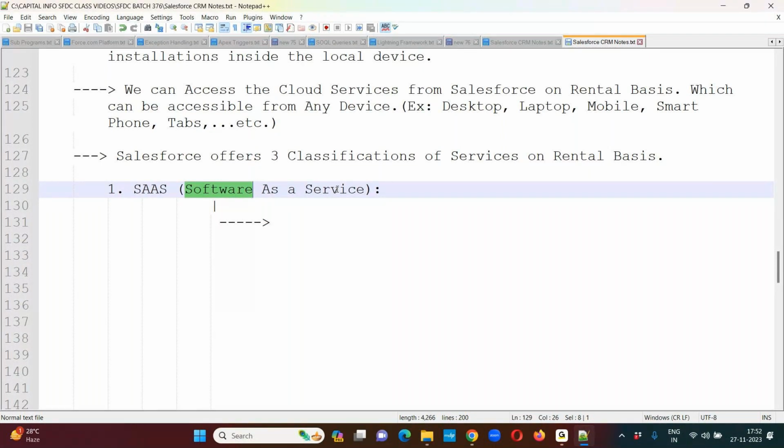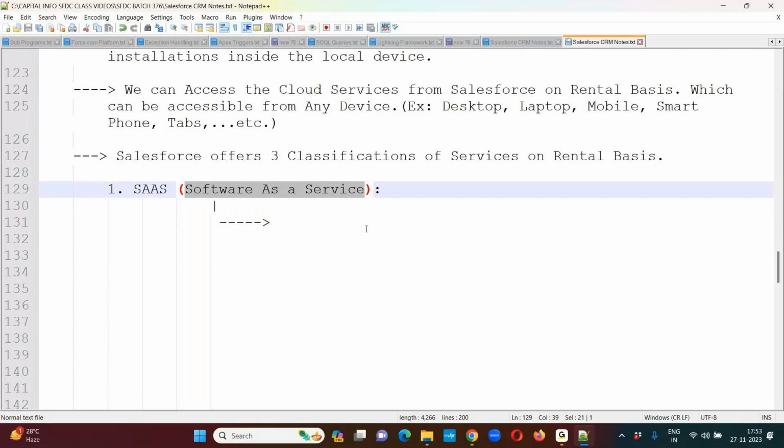Whenever we are utilizing ready-made software on rental basis, then it is called software as a service. Clear? So, with the help of this software as a service feature, we can take the ready-made softwares offered by Salesforce on rental basis. Okay? Understood the concept here?